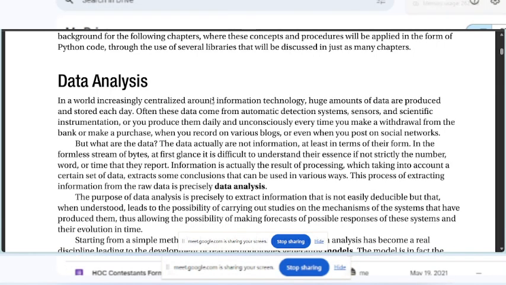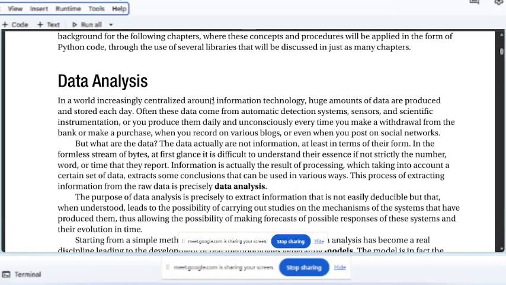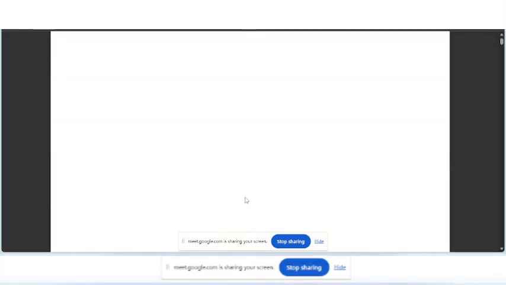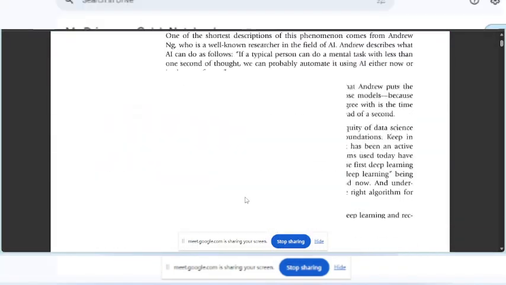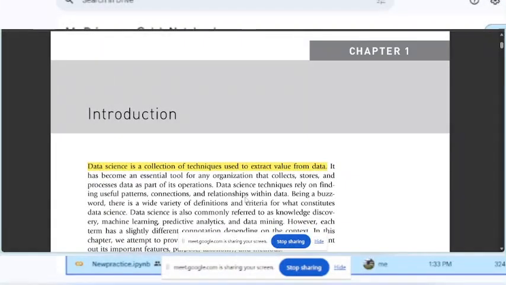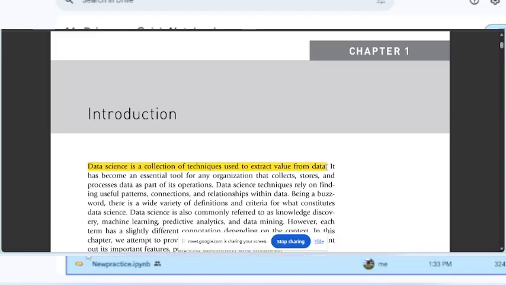We said data science or data analysis is just a process of extracting information from data, just the way this guy defined it to us yesterday. He told us clearly that we need to extract values. So data science involves a collection of techniques used to extract values from data.